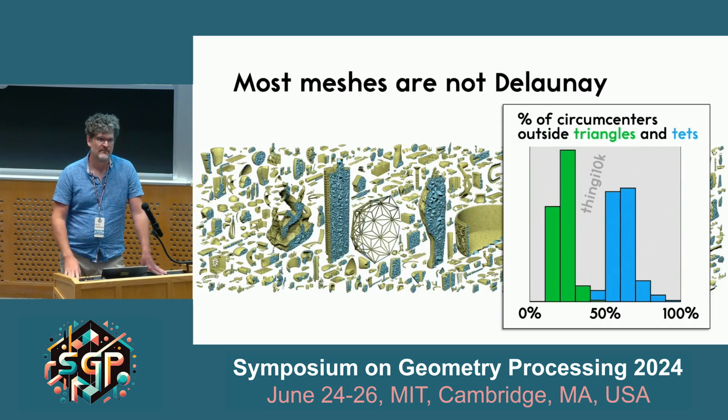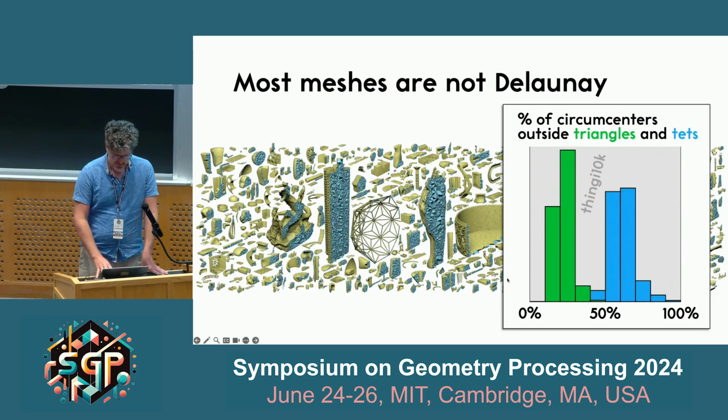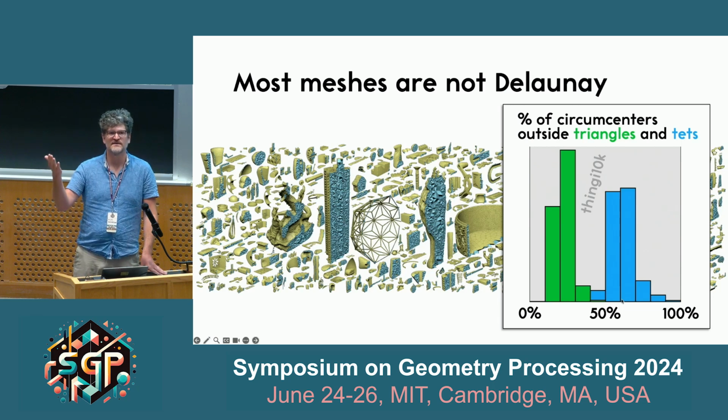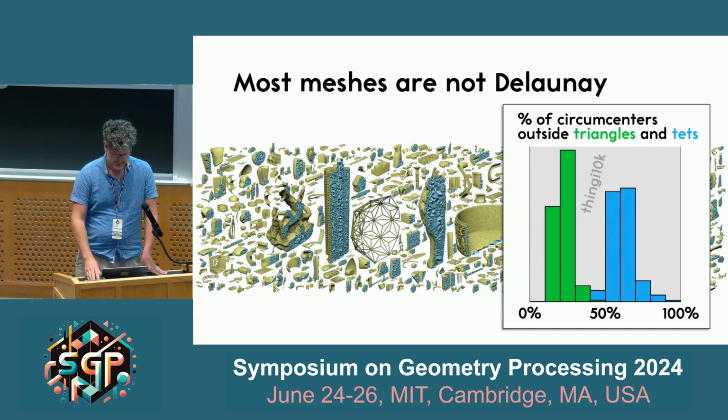I did some quantitative study taking the meshes that are output of TetWild on the Thingi10K data set. And yeah, most of these are not Delaunay meshes, even though this is a meshing program that's trying its hardest to make really high quality triangle meshes. So more than 50% of the tetrahedra have their circumcenters outside of themselves, so that means that they are not locally Delaunay. And if we even look at the subsimplices inside of the tetrahedral mesh, so the triangle faces on each tet, then things are also very bad.